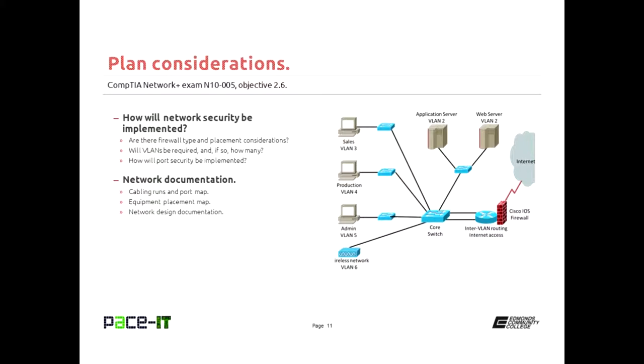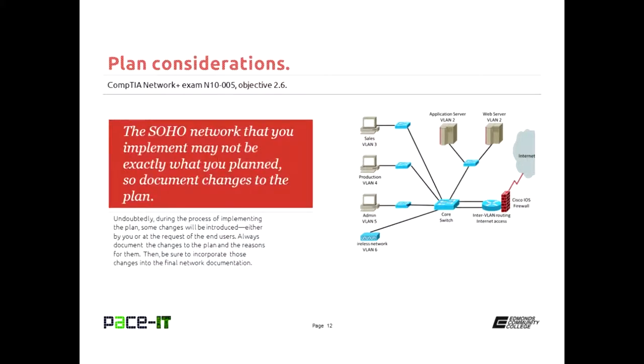How are you going to document your network? Things that you need to document are where cables run and where they plug into on ports. You need to document where equipment is kept. And you also need to document the logical and physical design of the network. Some final considerations: once your client or you have got everything up and running, you should document on which ports their equipment is installed and which ports are not being used. That's a good plan. It helps for when there's a problem and you show up and things don't match the map.